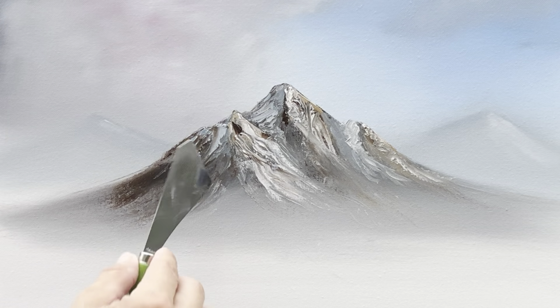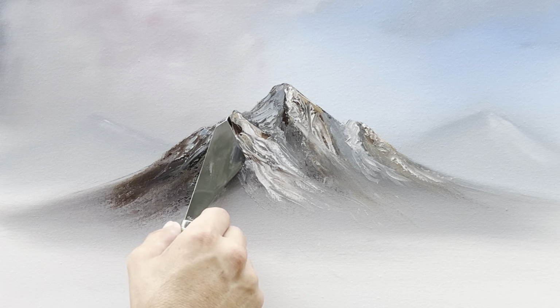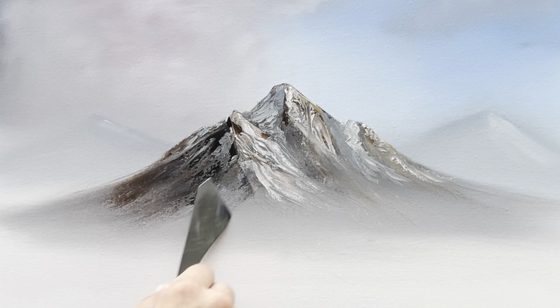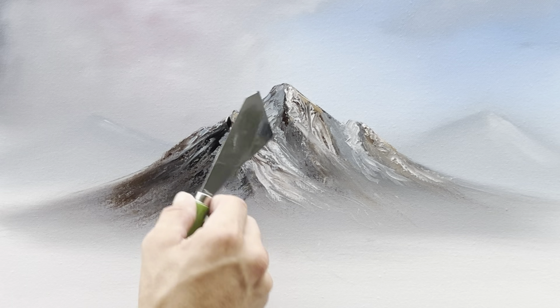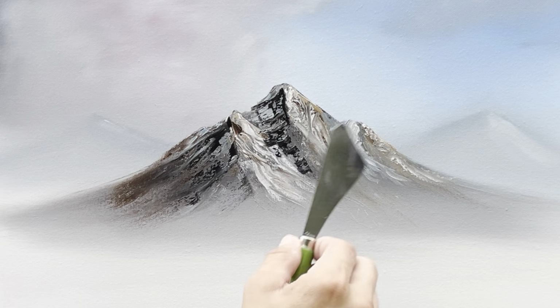I'll just use the mountain color that we made, and I'll use the big side of the knife and just come in and there you go. It brings everything a little bit closer to you. Maybe here as well.